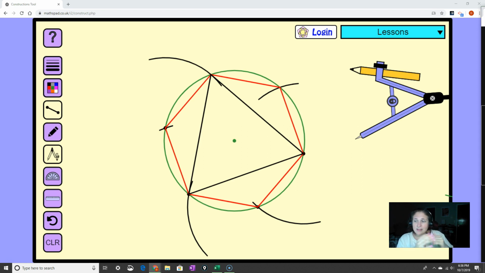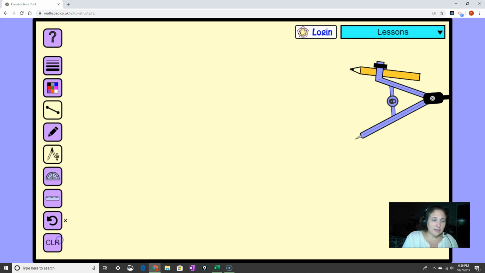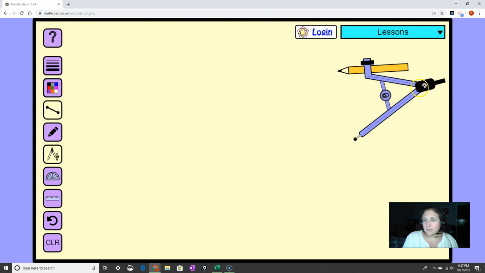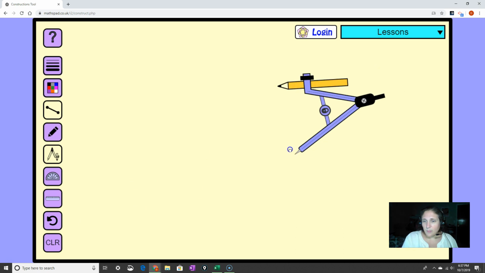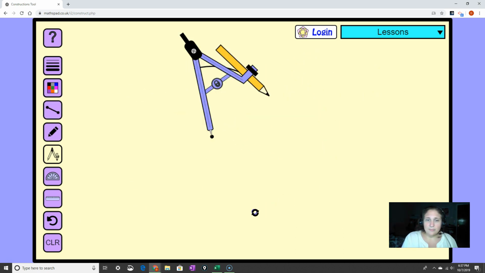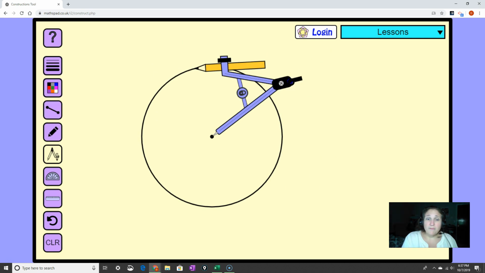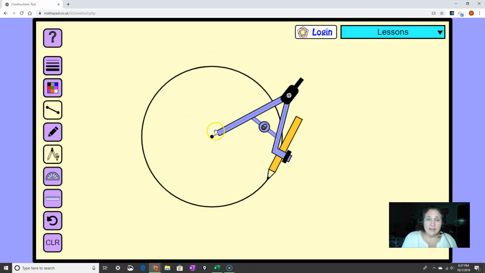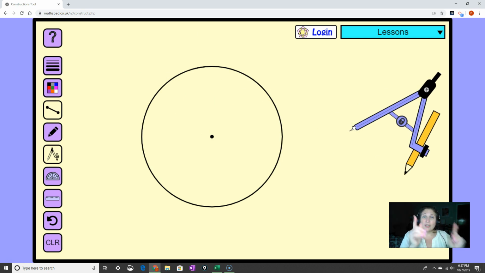So last thing I want to show you is how to draw a square inside a circle. So we're going to clear this. I'm going to start off with my circle. Nope, I don't want to do it there. Move this over here. Start with your circle. Boom. First step, this is a little bit different. Anytime you do the square, your first step is to draw a diameter. So I'm going to get my line tool, and it doesn't matter how you do it. You're just going to draw the diameter, and your diameter needs to go through the center point and go to the other side. That's my diameter of the circle.